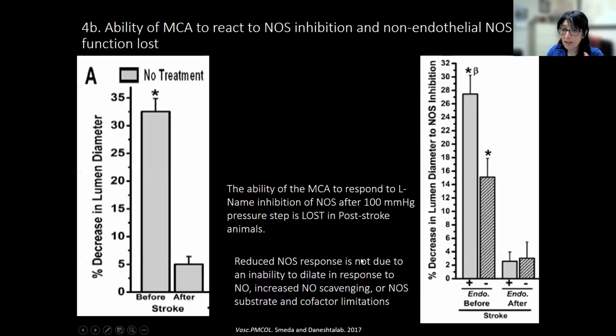Before I move forward a little bit, our next question: we've been looking at this with the stroke-prone spontaneously hypertensive rats. This animal is already genetically set to develop spontaneous stroke. But when we take a look at epidemiological studies, we don't know what populations really develop hemorrhagic stroke. That was a question that went through our minds.